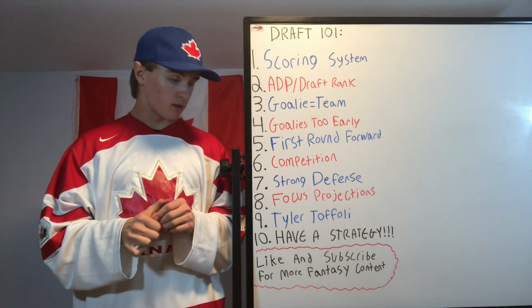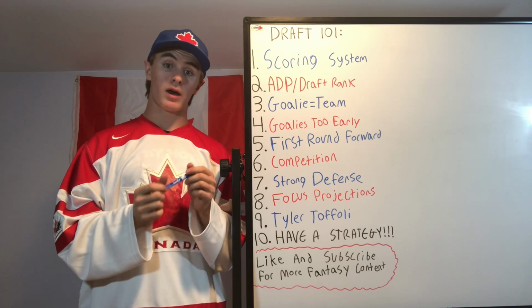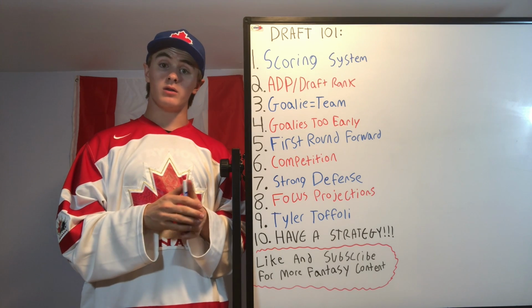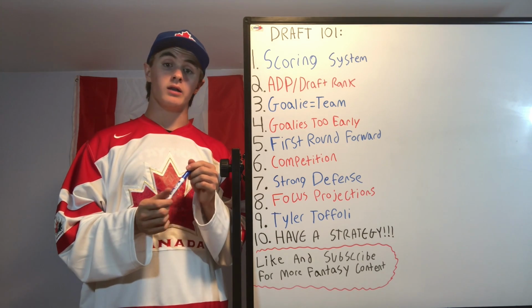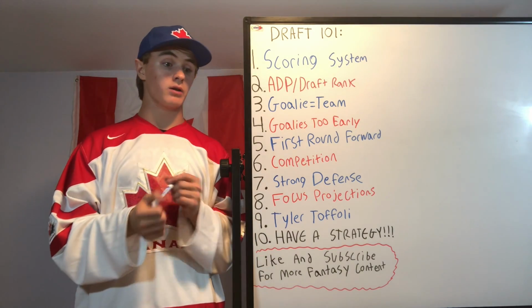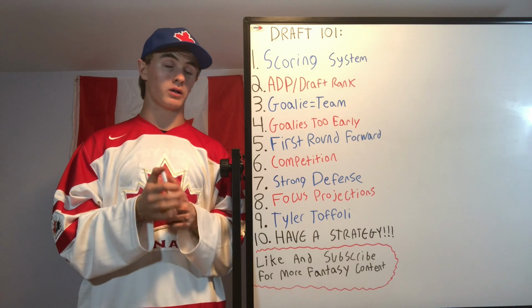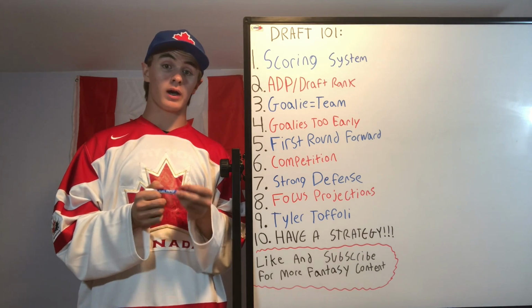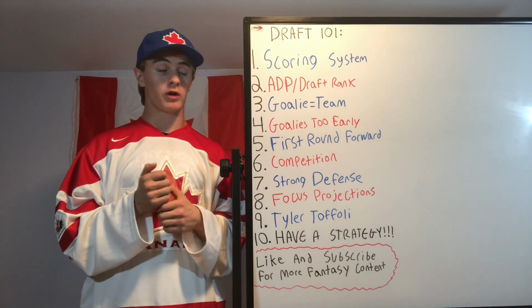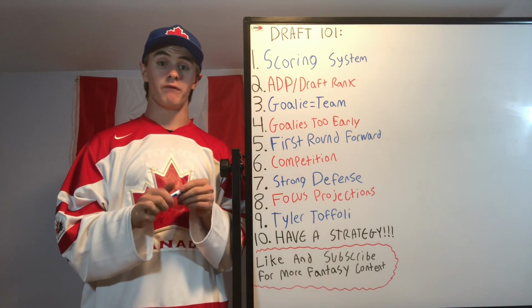Moving on to point 9, and this brings me back to an earlier point with Tyler Toffoli. With Toffoli, I've had him twice. I've had 2 drafts. I've got him twice in the last round, just because no one knows where he is. He's hidden in drafts. He's a wild card because he has 0 projected stats, so no one can find him. And he's currently ranked about, I think, 1,248 was his latest ranking. So if you do search his name in the middle of your draft, I do suggest doing it right away, queuing him up so you don't forget about him. And really, he will be pretty much a steal, your fantasy winner.